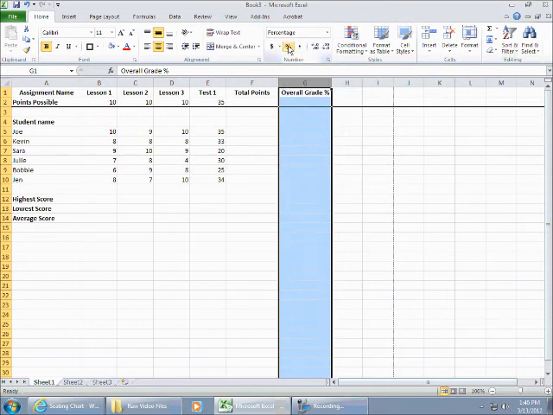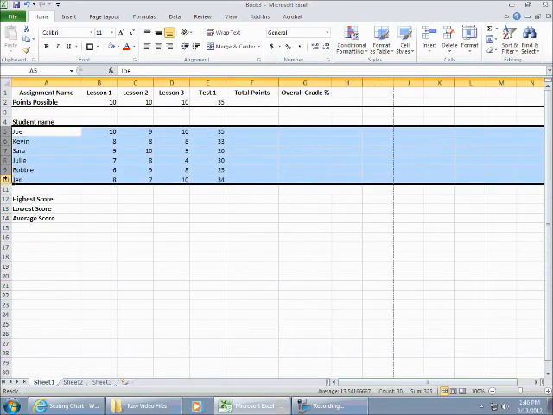All right. And then it also wants you to highlight rows 5 through 10. Now on the worksheet it says 4 through 9, but it's actually wrong. It should be 5 through 10. And if you go to the Home tab, underneath Editing, you can actually sort those alphabetically A to Z. So you just typed in Joe, Kevin, Sarah, Julie. But if you sort it, that's how you can alphabetically sort your gradebook.